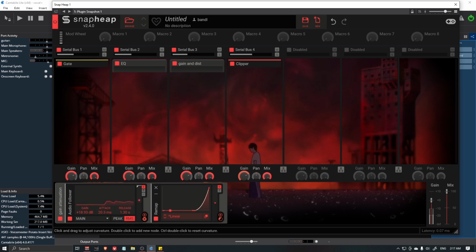Now, generally, you only want that to happen if someone bumps the mic or something. It's just to reduce the strain on someone's ears for accidental volume spikes. So, like I said, someone bumping into a mic, someone yelling out of nowhere that you weren't expecting, something like that.